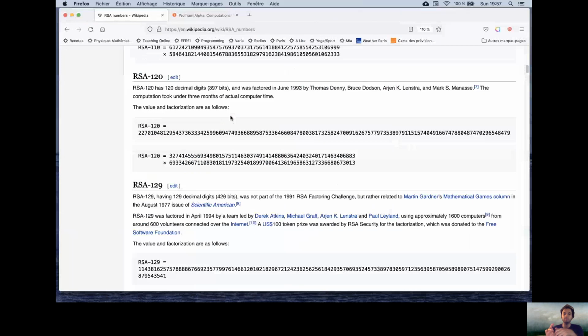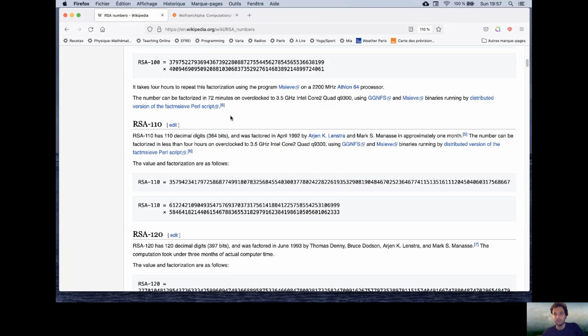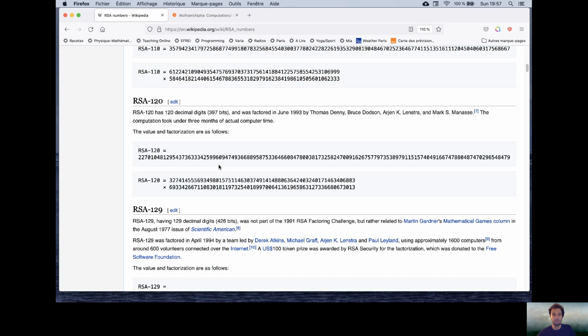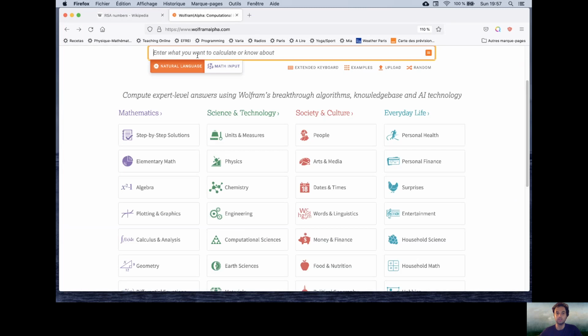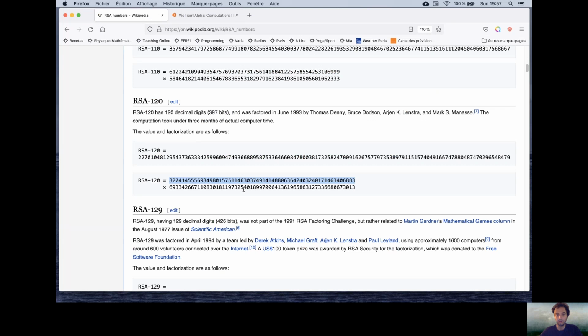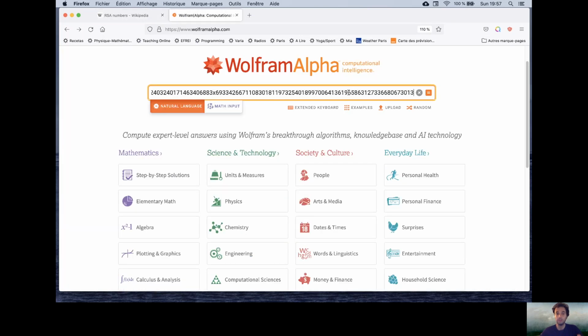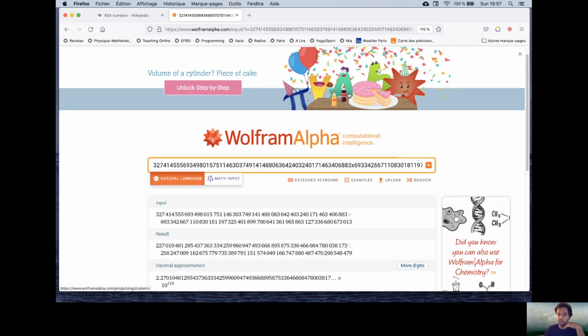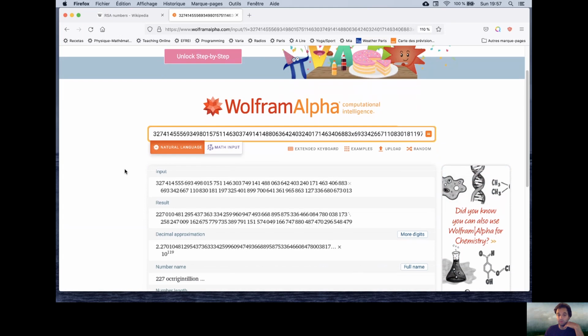So let me show you an explicit example of this. I've taken here the Wikipedia page of RSA numbers, which are numbers that are actually used in cryptography. Here you have a huge prime number, and we're going to ask the computer to compute the product of this number times the second one, another huge prime number. These are quite big prime numbers, right? Can it do the computation? Let us ask Wolfram Alpha, and you see it took less than a second for the computer to find the result. So that's pretty easy.